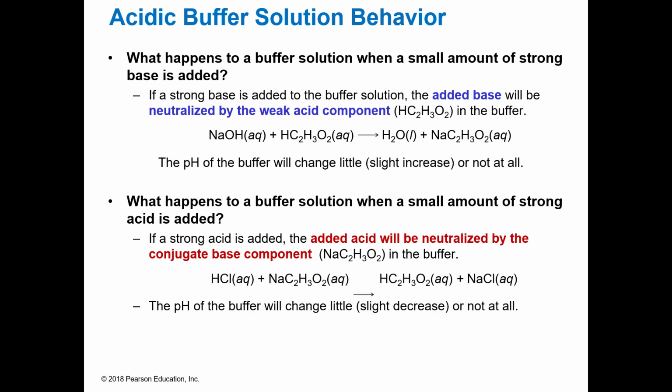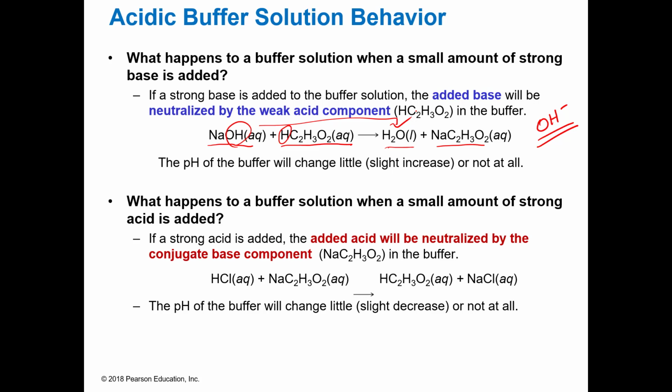If I have a buffer set up and I add a small amount of strong base, the base will be neutralized by the weak acid. If I have the sodium hydroxide in this case, I have acetic acid in here. The acetic acid, when combined with those, will form water and sodium acetate. And the pH won't change very much. Remember, if it's going to become basic, it's going to have free OH minus in the solution. So what this does is it scavenges those OHs and adds it to the H's, and they form water. So the pH doesn't change very much. If you don't have a buffer in there, the pH would change a lot.